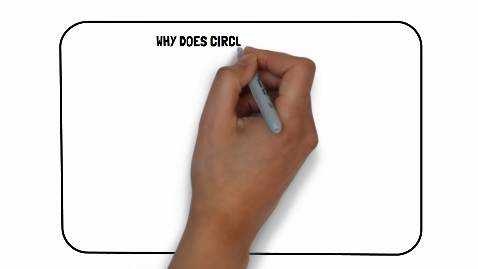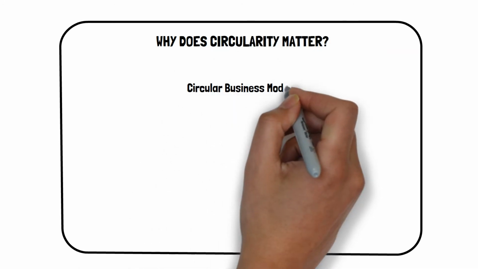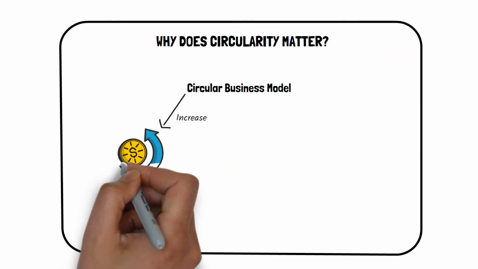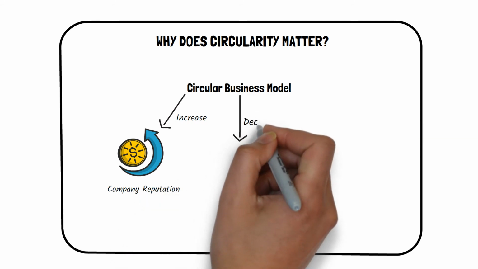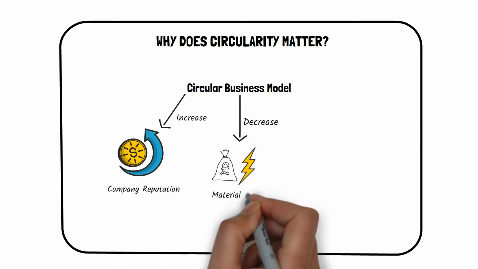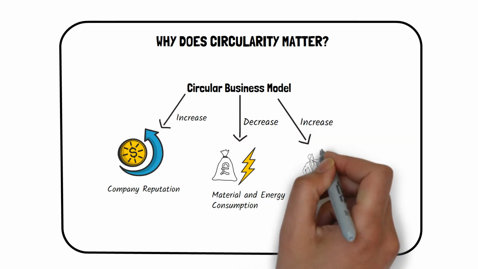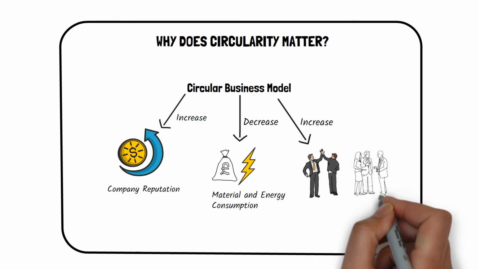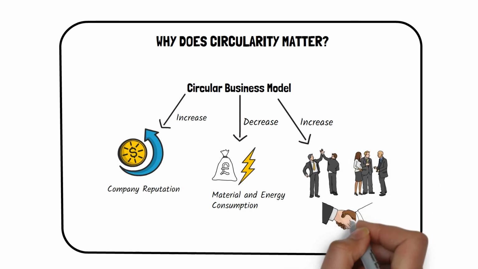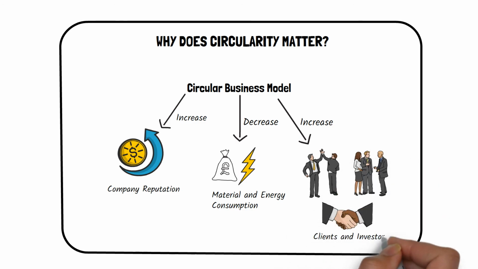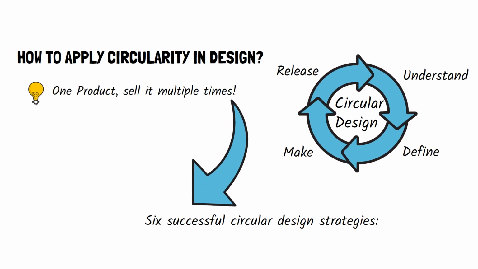Why does circularity matter? A circular business model is an excellent way to give the company a great reputation, decrease material loss, energy consumption, and raw material inputs. Closing a loop at the end gives the business a sustainable competitive advantage, greater trust, and responsibility in the eyes of the investor. Not only that, it generates more value with less resources and energy and makes the better relationship with clients and users.